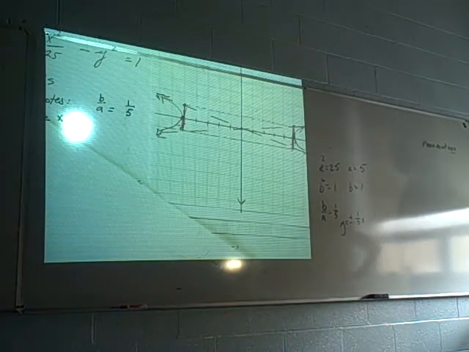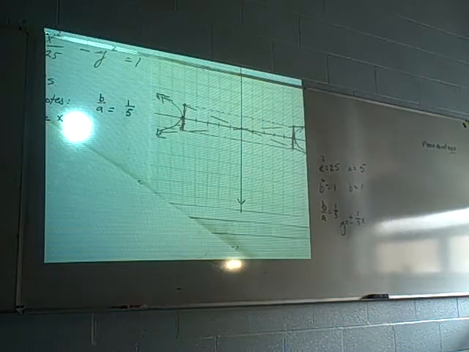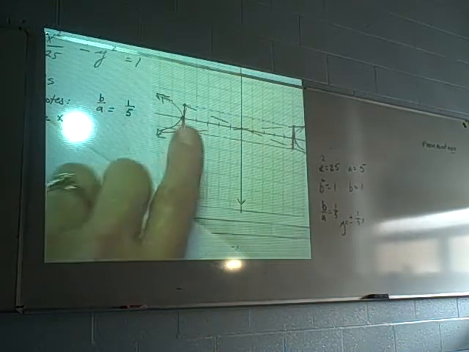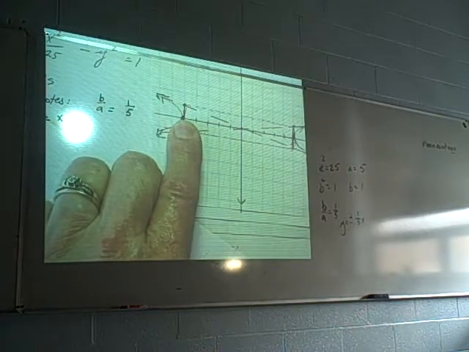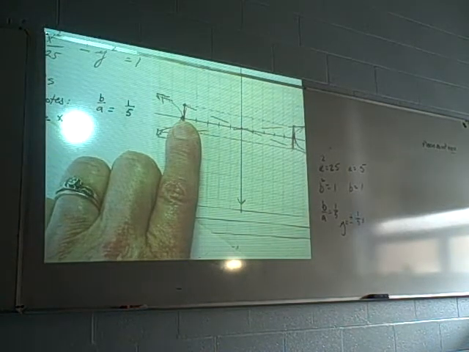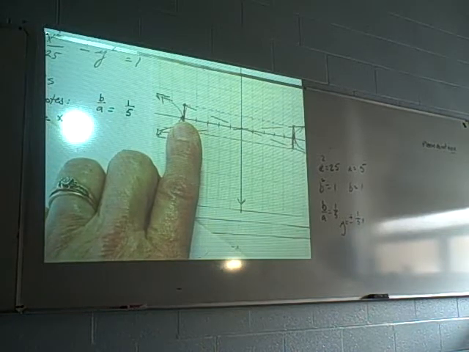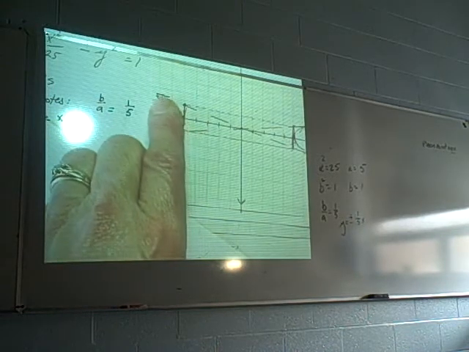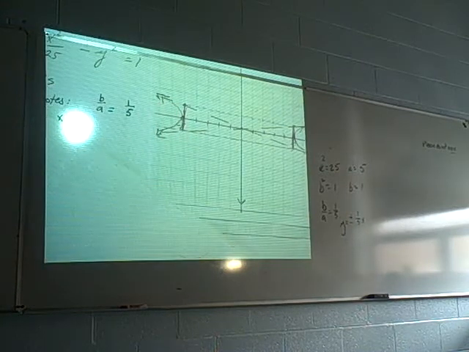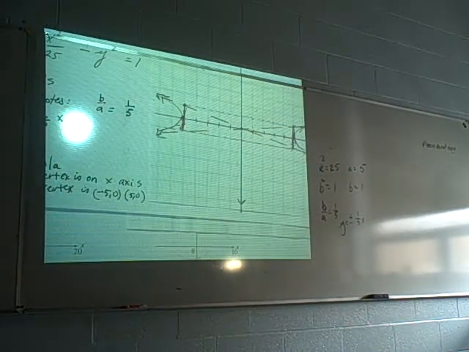So you just kind of freehand the actual curve. That's it. Okay? And they touch the box, because that's where your vertex is. Do they ever touch the asymptotes? No, they never touch the asymptotes. They get close to it. Is there any way to do this without doing all these lines? No.